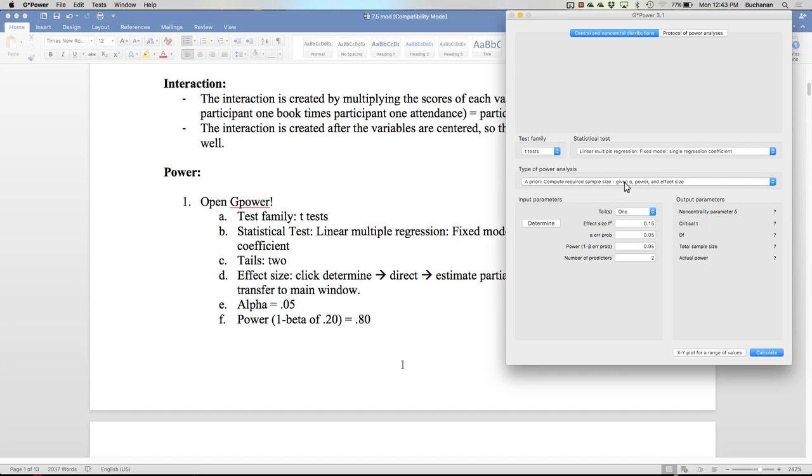So you test power for the interaction. So we were always talking about power for the interaction because that's the thing I care about. Same thing here. Why would you include an interaction and give yourself the headache of simple slopes if you didn't care about it? So we're going to use power for the interaction. So it's linear multiple regression, fixed model, single coefficient. That's what we did last time for mediation when we talked about picking the smallest effect. So we still want two tails. One tail's cheating.